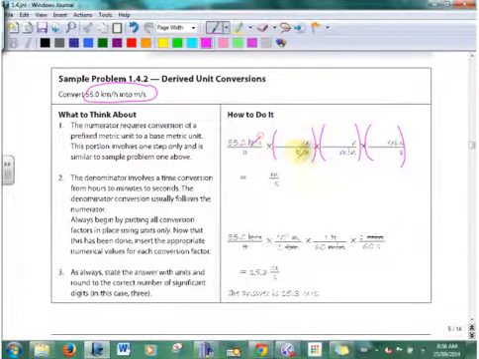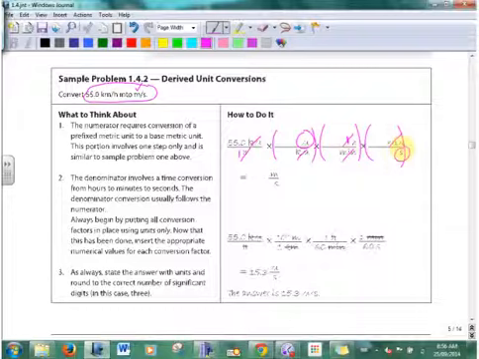Kilometers cancels out with kilometers. That'll now be in meters. I'm half done. Hours into seconds. Well, I know 1 hour, I got to put it up there because hours on the bottom to cancel it is 60 minutes. And minutes I want to cancel out and put that in seconds. And then meters per second. See any other units there? That's what I want. Meters a second.